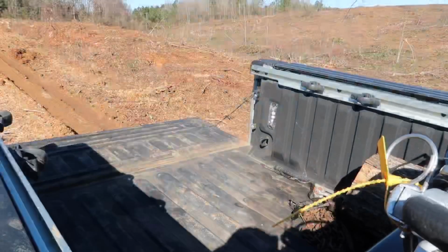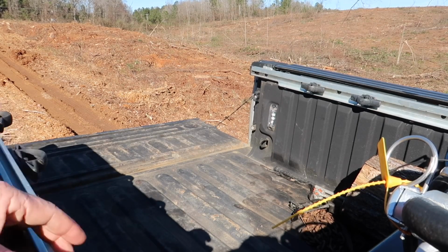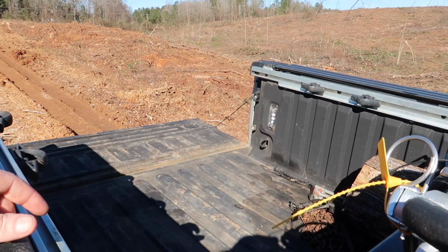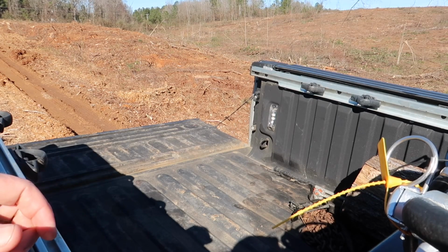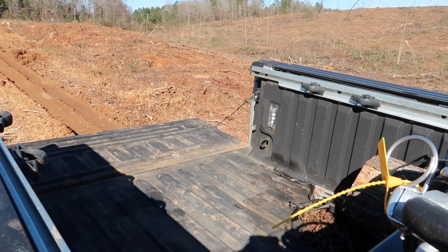I got it done. All right, I've got another big piece of oak over here that I'm gonna put in the back of my truck. It's another coil piece off of, I believe, a fork tree. Cut the fork out of it and then got the smallest end butt piece and everything. And I can get those because they're gonna rot if I don't. So I'm gonna start taking these better ones home and just mess with them, do different things with them with the chainsaw.